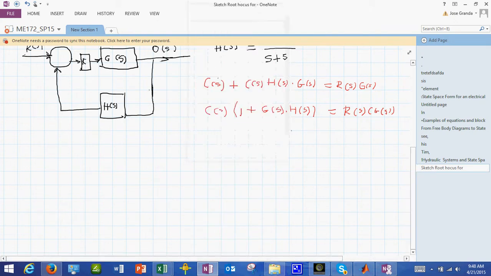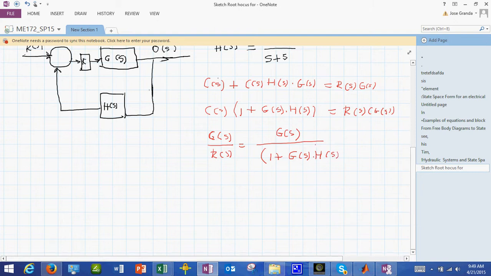In here you have the transfer function where you say C of S, which is the output, divided by the input, in this case R of S. Isn't it true this is going to be G of S divided by 1 plus G of S times H of S.